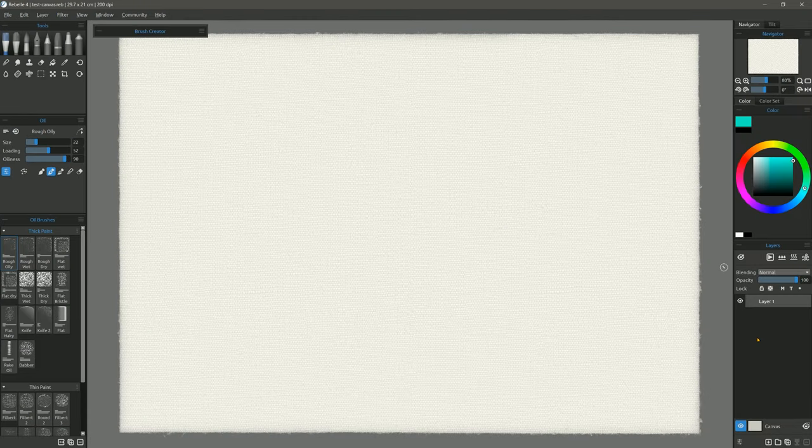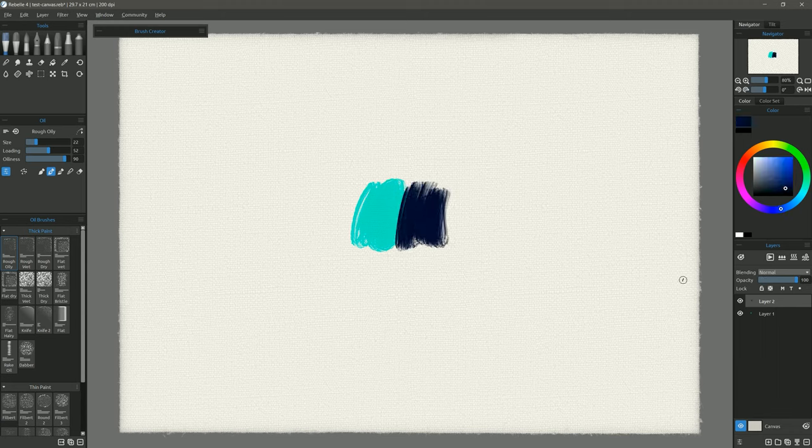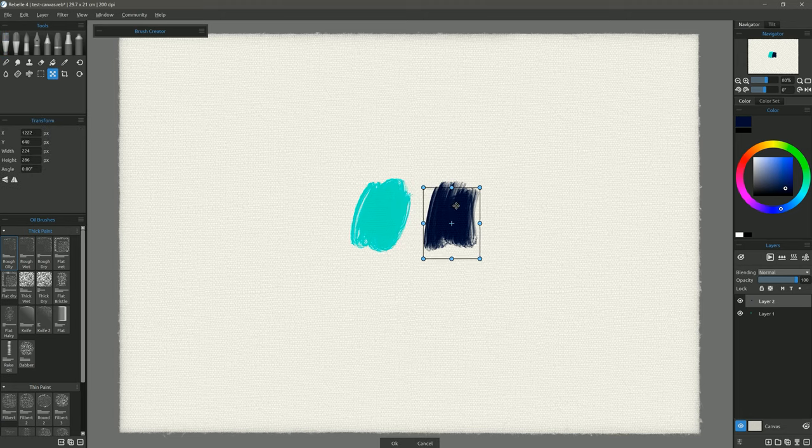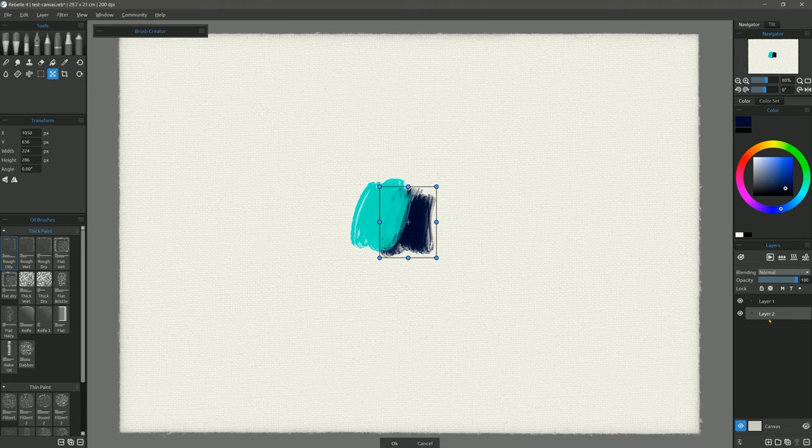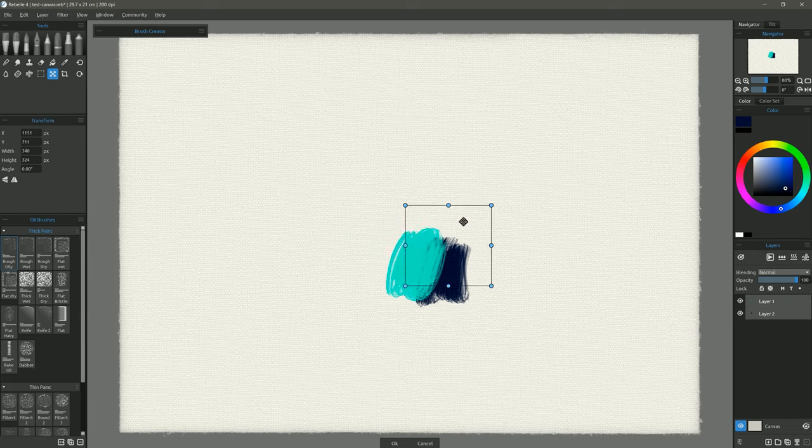The next feature that we'll look at is layer groups. I'll go ahead and just paint a little blob of color here, and I'll create a new layer at the bottom of the layers palette, and I'll create a blob of a different color. These are two independent layers, and so if I wanted to, I could move them around by transforming them. I could change the order that they're in by having them overlap differently. But if I want to transform or move both of these layers at the same time, I need to select both of them and then transform them.